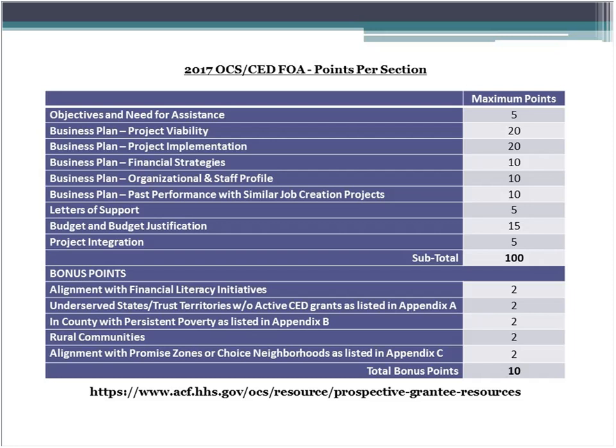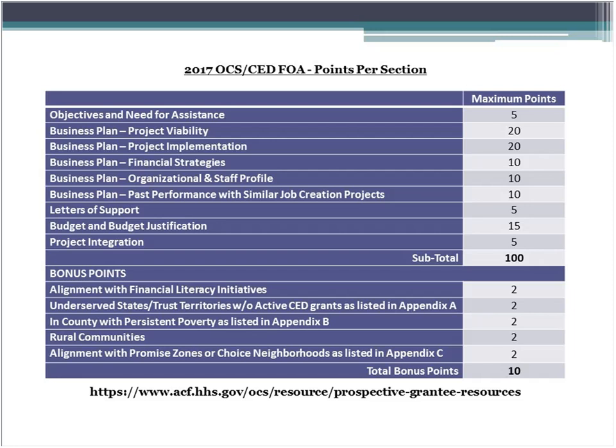And second, I know I've pressed upon this before, but if you don't have all of your financing to implement the project, or if any of your financial commitment documentation is weak, you're going to get dinged for points in multiple sections. You'll get dinged in project viability, project implementation, financial strategies, the budget section, and project integration. That's going to make it very difficult, if not impossible, to score high enough, even if you're eligible for bonus points. And as for the bonus points, they do seem to slightly change from year to year. So just keep that in mind.